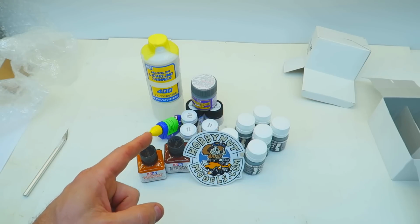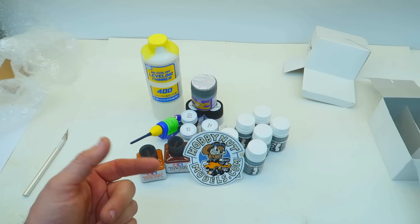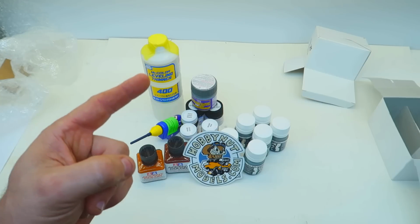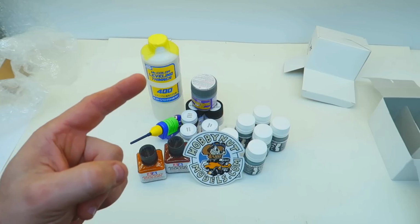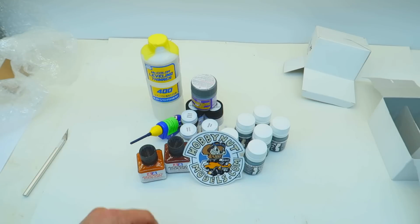But yeah, and what about this glue? Has anybody tried that Revell glue? How thin is it? I don't know if it's thin or it's thick or what, but anyway, I wanted to give it a shot. And this stuff right here, amazing. It's absolutely amazing. If that's what fixes my paint jobs, everybody needs to go get a bottle of that, because I had some hideous stuff, and that has made it all better.